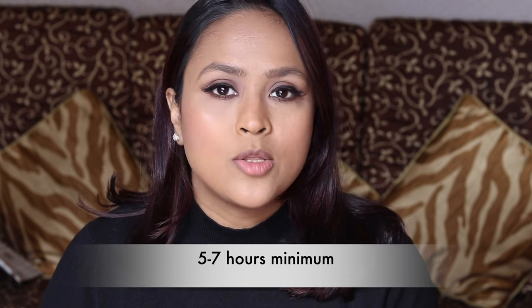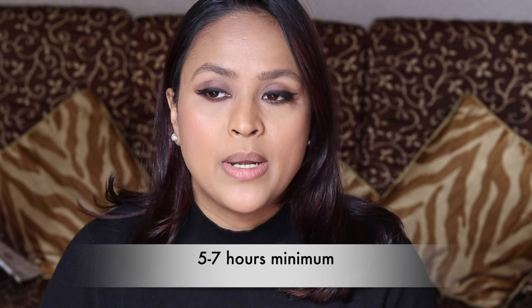Maybe more than that. It is not transfer proof — it will transfer a little bit but very negligible, very minimum. You will not even feel it because the color would still look very bright and intense. I mainly went for the darker shades because I wanted to play safe and I did not want to buy any lighter color that would not go well with my skin tone.